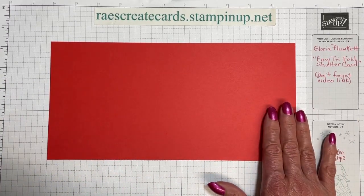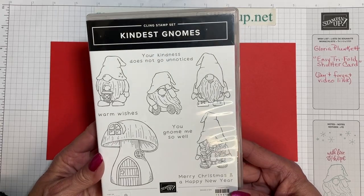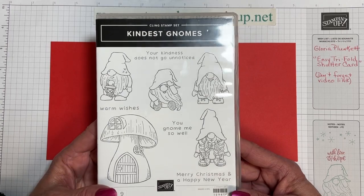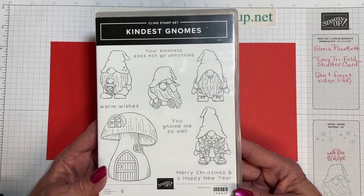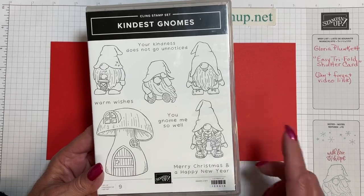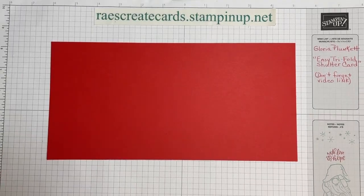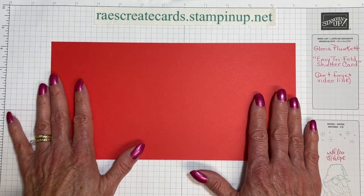I had told you all before, a couple of different times, that we would be revisiting the Kindest Gnomes stamp set, and I couldn't stand it anymore. I had to find a way to use it. We've done the W fold, and we've done the bridge card. In fact, the video I did with this previously, we did a really cute bridge card. And so we are going to do something a little bit different tonight.